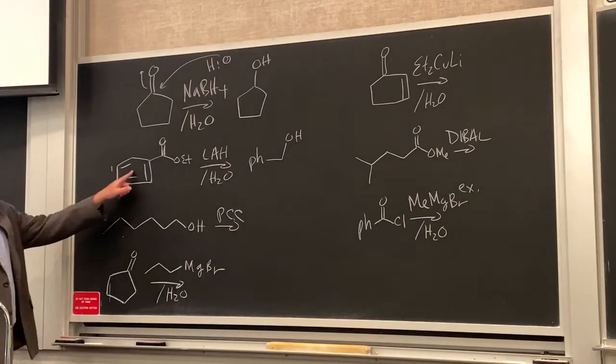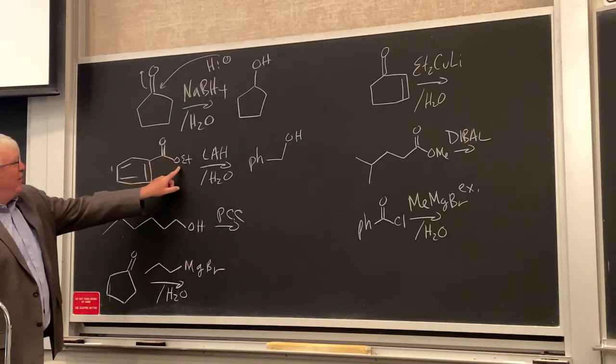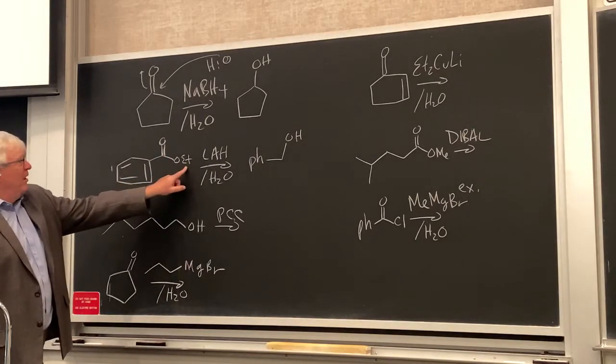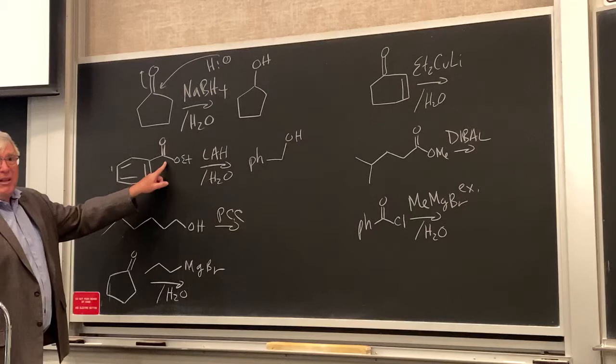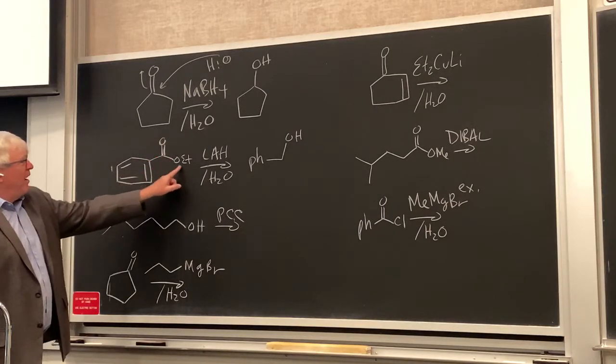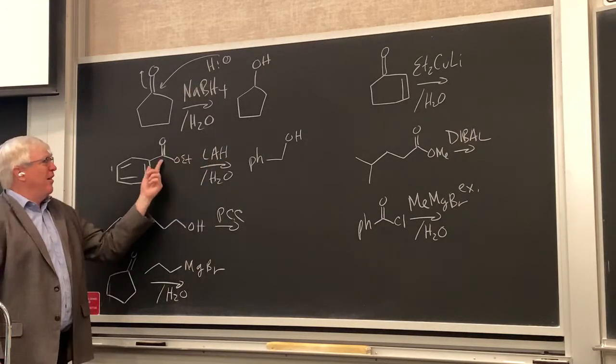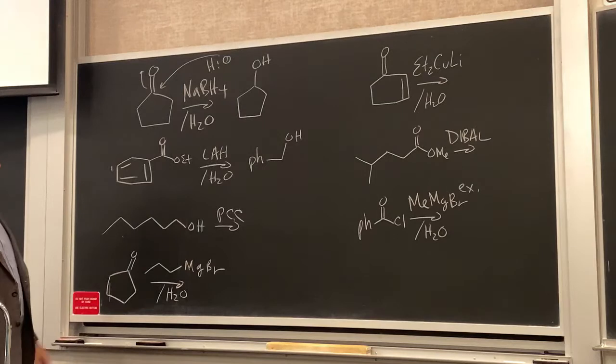Remember, phenyl is the abbreviation for benzene. So imagine 2 hydrides going in here. The leaving group, it's the ethoxy group. Tetrahedral intermediate, remember we examined those carefully. You can bring the electrons back down, kick off ethoxide. Actually, it's associated with the aluminum at that point. Then another hydride can add there to give the primary alcohol.